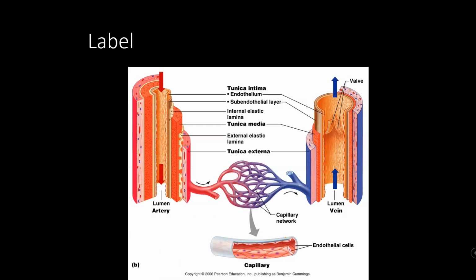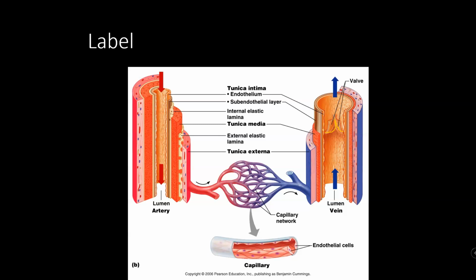Next thing I gave you was this picture to label. One of the first things that I want you to be able to notice was, even if this were not color-coded for you, you should be able to tell the difference between an artery and a vein for a couple different reasons. One, veins have valves. So if you see a vessel with a valve, it's got to be a vein, because arteries don't have that. This is one of our adaptations because the pressure on the venous side is so low that we need a way to catch blood so it doesn't fall all the way back down to your feet, and the venous valves help do that.